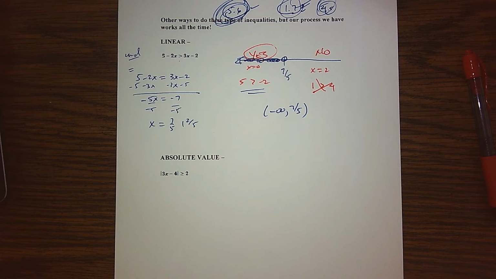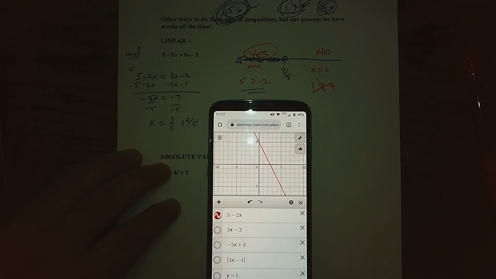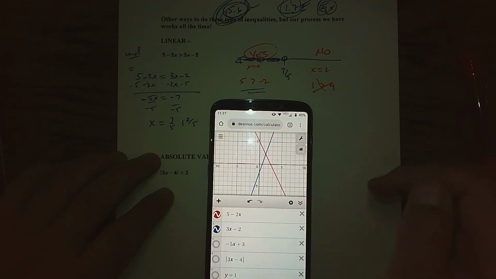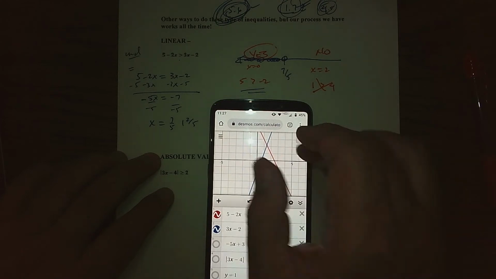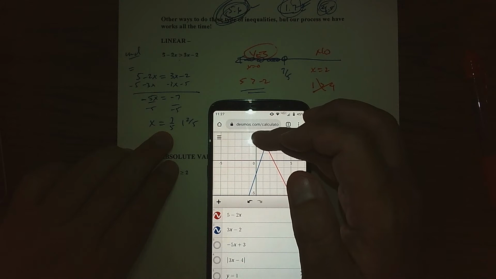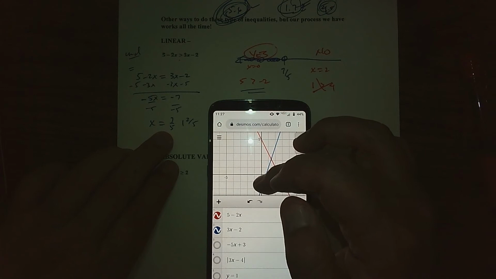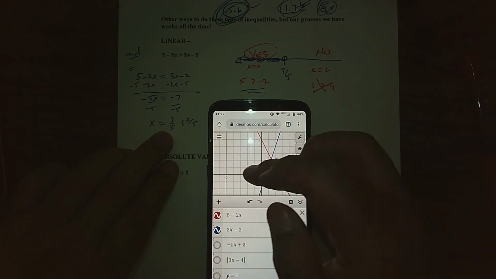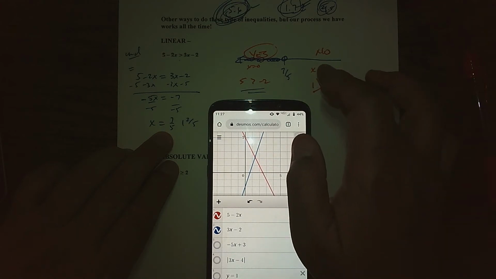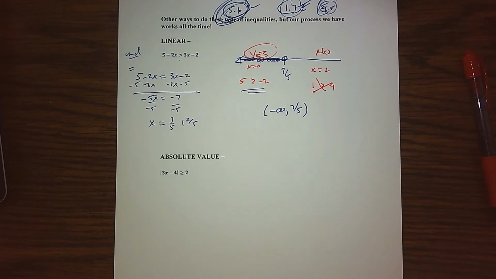And of course, what we can do is go ahead and compare the two graphs. So using my Desmos, there's 5 minus 2x, and here's the graph of 3x minus 2, and you can see the intercept we know is occurring at 1 2/5 or 7/5, and the graph of 5 minus 2x does seem to be, or it is, above the graph of 3x minus 2 to the left of 7/5. Of course, when we go to the right of 7/5, the graph of the other one is above, so that's why there was a no there. So our graph visually shows what we have for the other one.